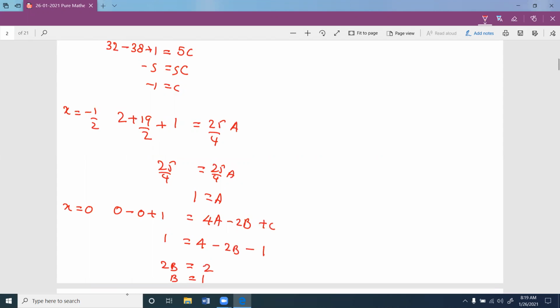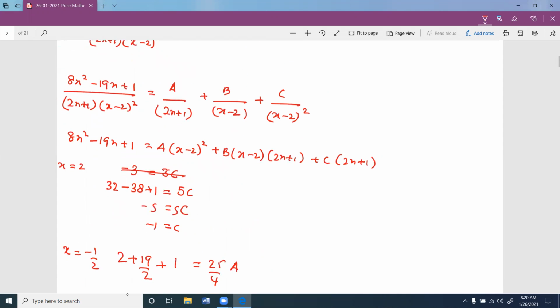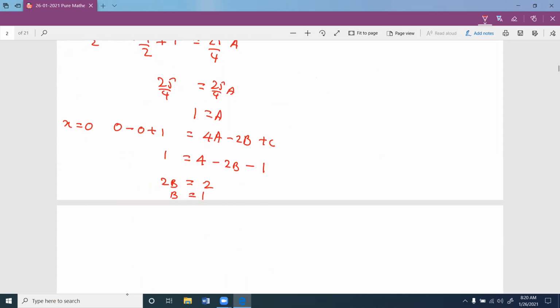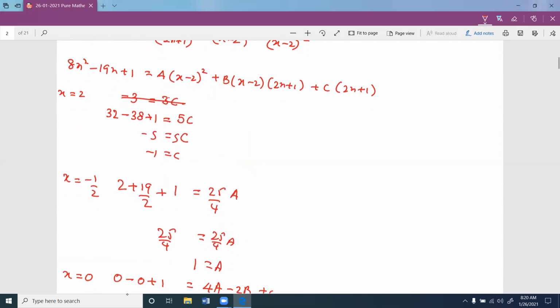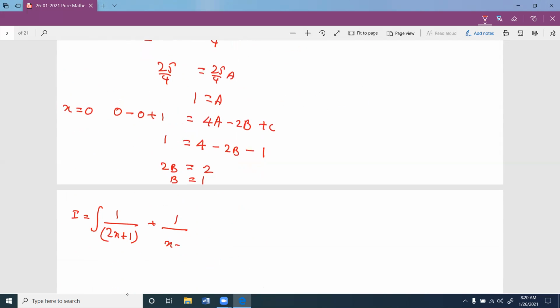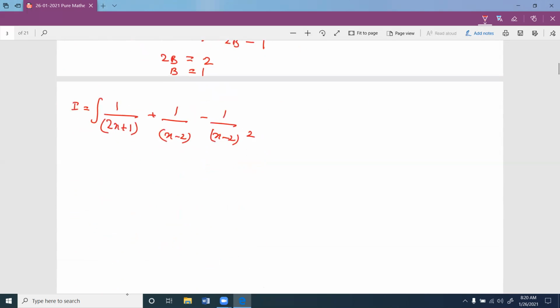Okay. Then what you can get here is that we can find the partial fractions. So you can write I equals the integration of 1 over 2x plus 1, and b is 1 over x minus 2, and minus 1 over x minus 2 squared. That's a factor to understand, right? Okay. Now let's go ahead with this. Over here, you can use the ln integration because here the power is 1. Here also, not a problem. It's not a doubt with that.